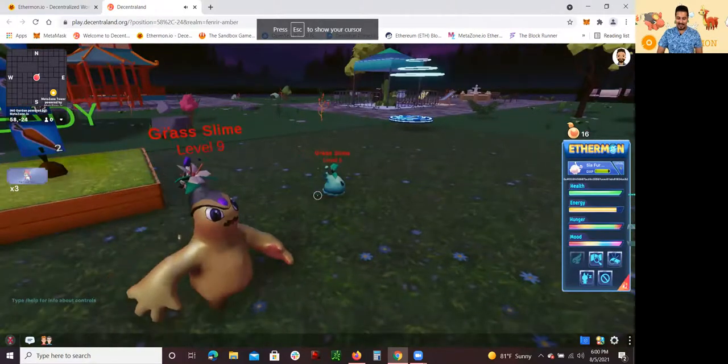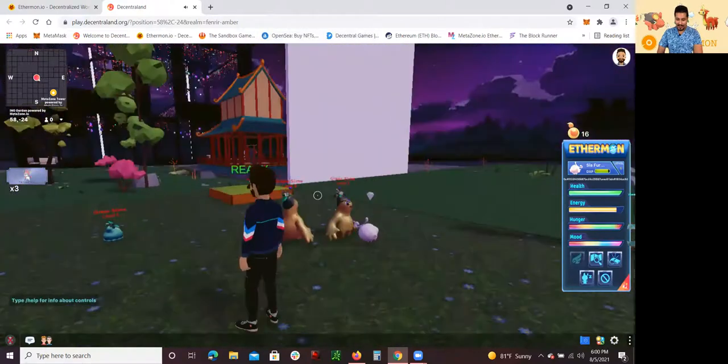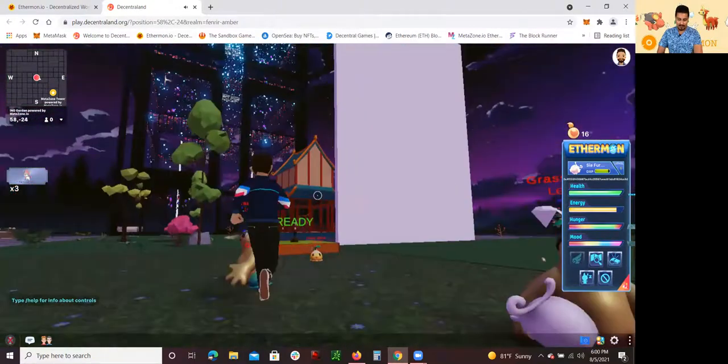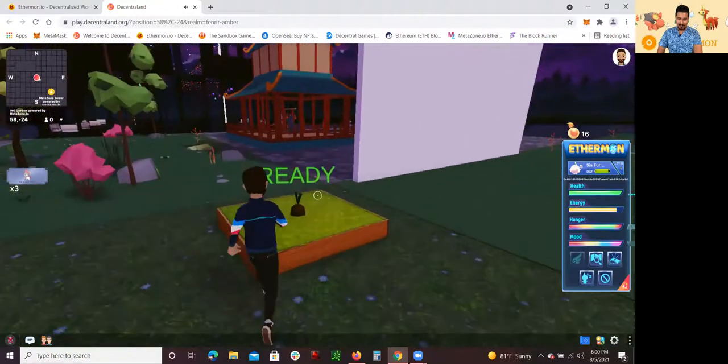And it looks like he did beat me here. So he did beat me. I no longer have any more battle power. So what I'm going to do is try to feed this carrot and see if by feeding it, I'm able to battle it again.